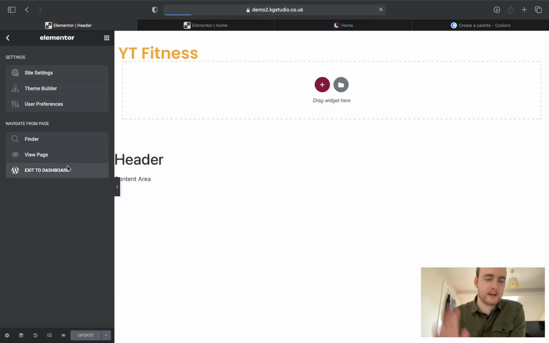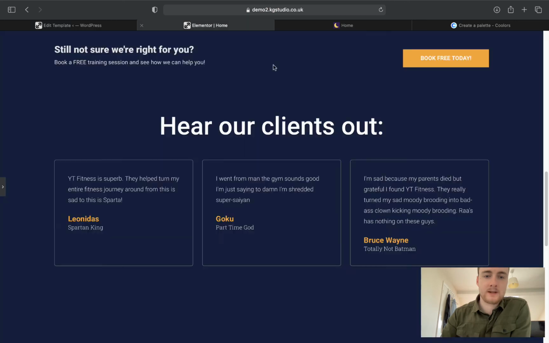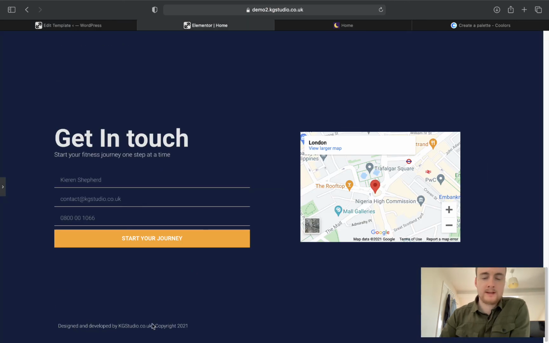We are finished with that. That's a wrap. I will say this though, the header and the footer think of them in the same way in terms of the build. So just because I imported the template at the bottom here, it is a one-page website, so it doesn't really matter too much.